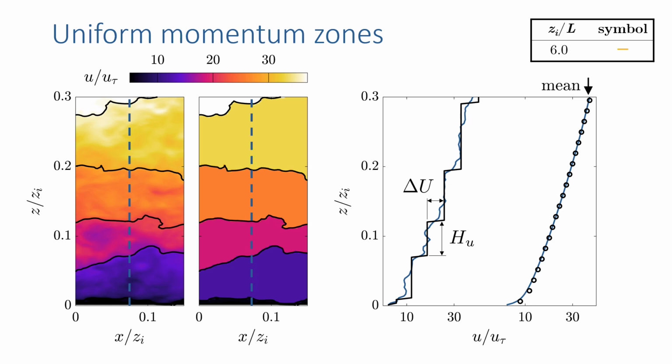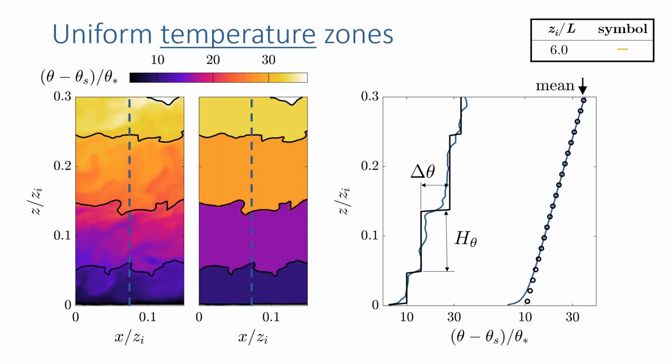If we compare an instantaneous profile that you get just taking a slice from the middle of these fields, it reveals a stair-step-like shape in the instantaneous profile that can be characterized in terms of the difference in velocity between adjacent zones, delta U, and the vertical thickness of the zones, H. And what we'd like to do is see how these properties correspond to the mean gradient that you get as a result of ensemble averaging each of these instantaneous events.